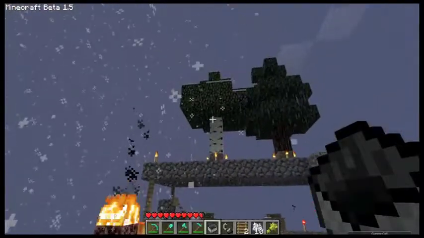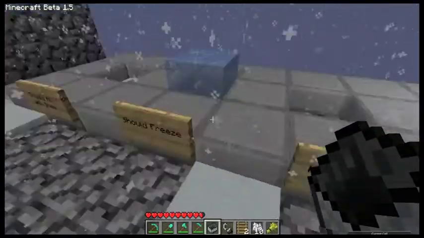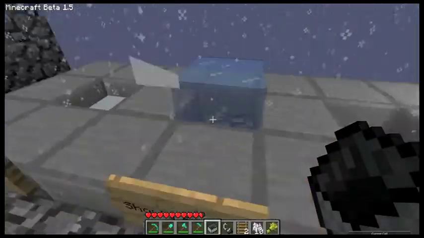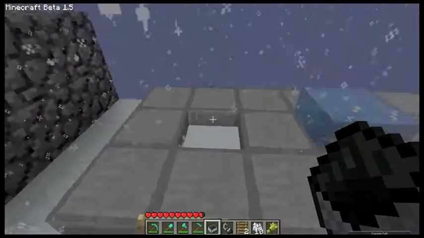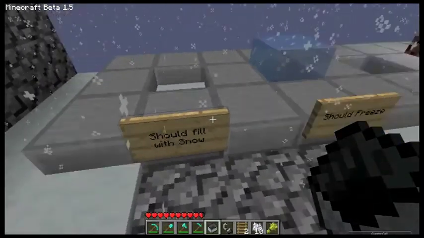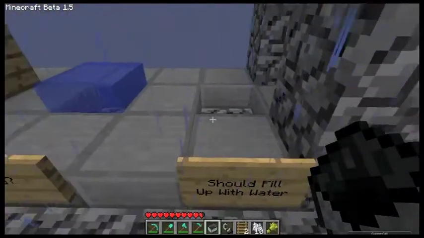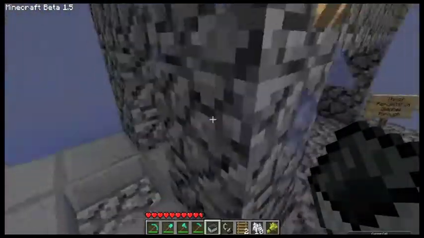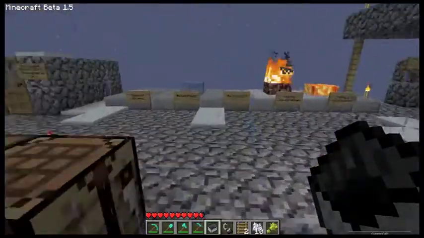And I see snow collecting on top of the birch tree. So far, a single layer of snow has filled up that snow block that should fill up with snow. And on the other side, the area that's supposed to fill up with water has not done so yet. I'm assuming that'll wait until after the rainstorm is over.